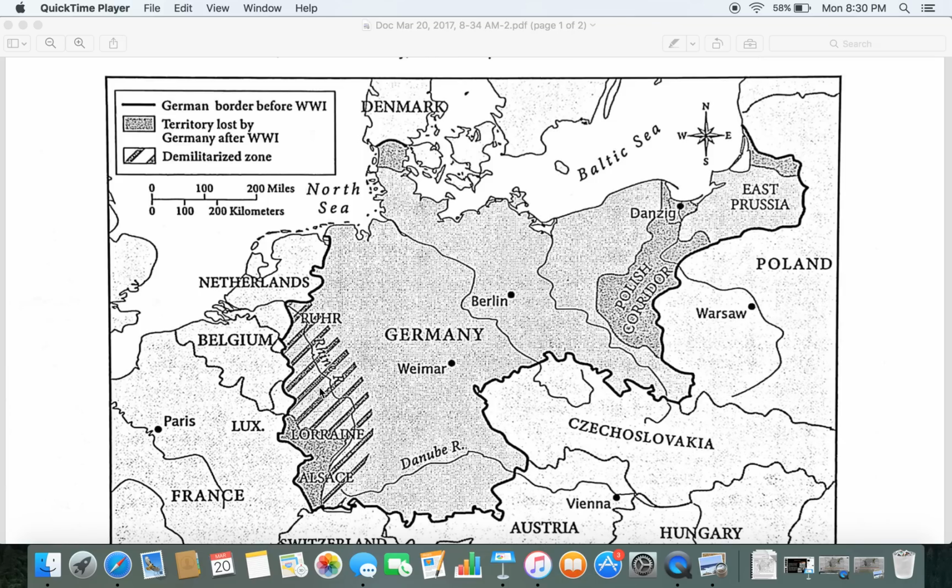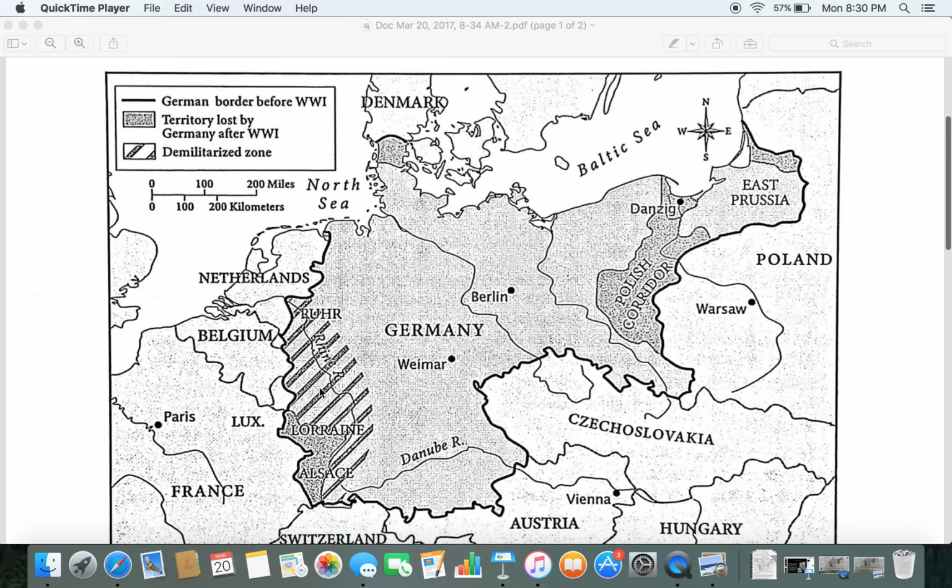Now, if Germany allows any of their soldiers to go in that area, what are they doing? They're doing two things. They're breaking the Treaty of Versailles, and the second thing, they're getting closer and closer to France. And France is the one that created this buffer zone. They want to make sure that Germany can never go to war with them and attack them ever again. So they create what is known as this buffer zone, the Rhineland.